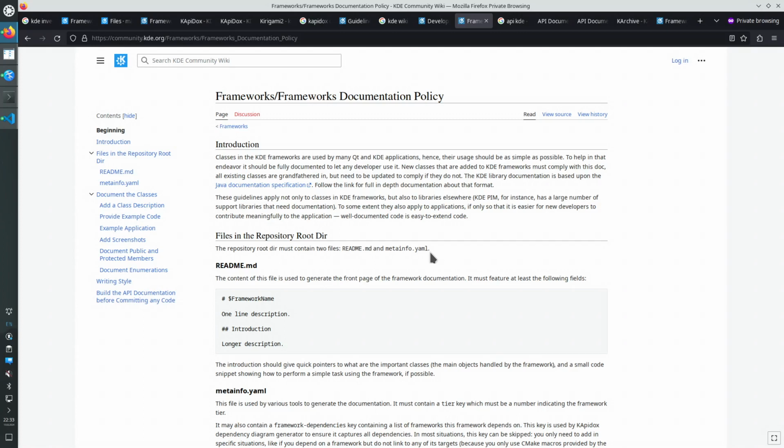Maybe somebody did a rename method refactoring and did not change the documentation strings. So these are ways to do KDE GitLab merge requests, which do not take that much time to actually find an issue and correct it.